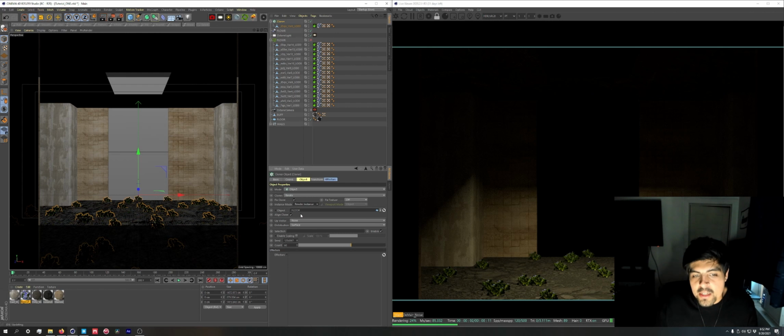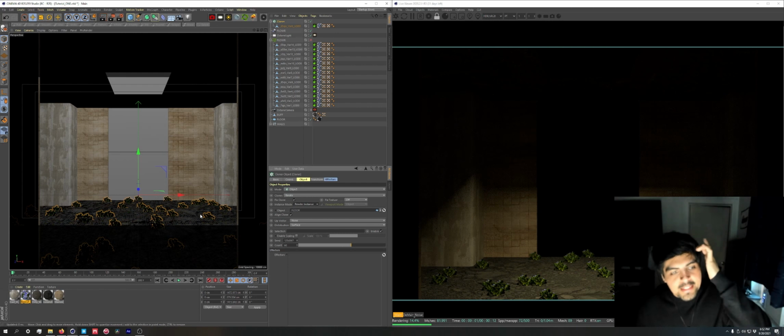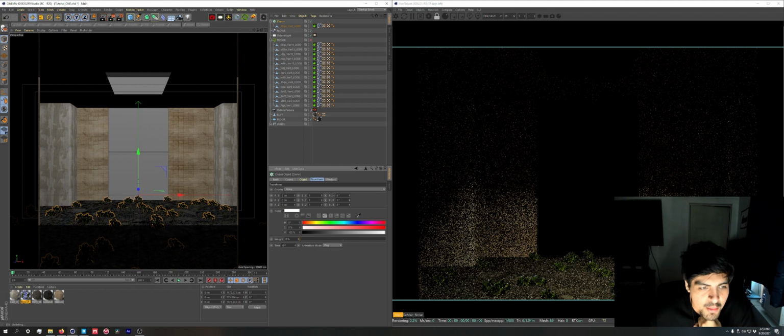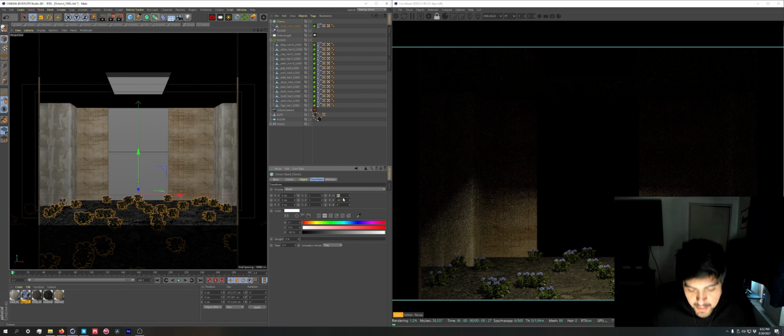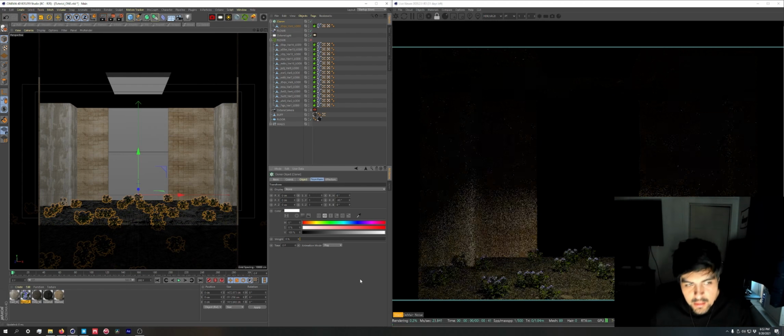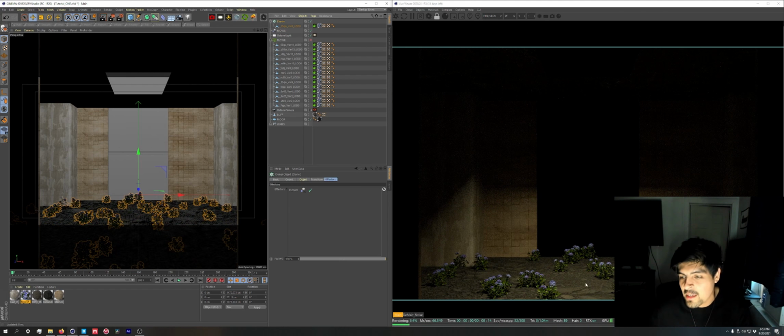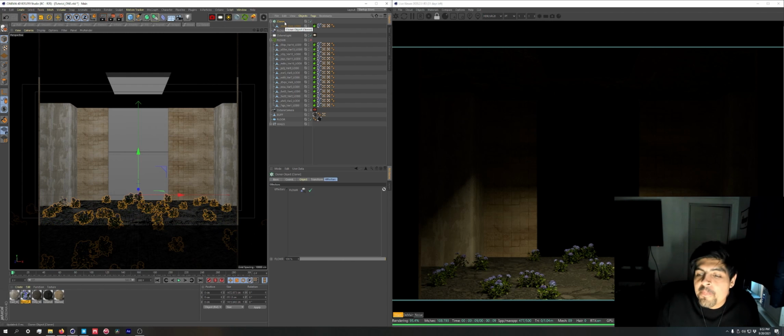I would suggest you use render instance. It'll be less taxing on your computer. And you'll notice that these flowers are not aligned correctly. I believe you can go into transform and flip these up. I believe -90 should be the correct method. And this is all plug and play, like you have to figure this out on your own. And then you also have this effectors tab, which you can drag this flower effector right into, and it'll affect this as well. So, like I said, if you don't have Octane, this is the way to do it using Cloner.